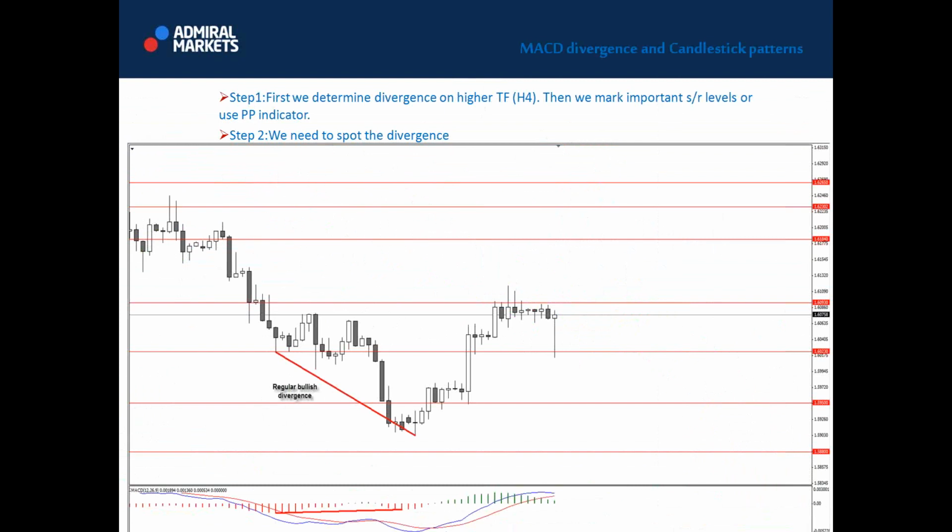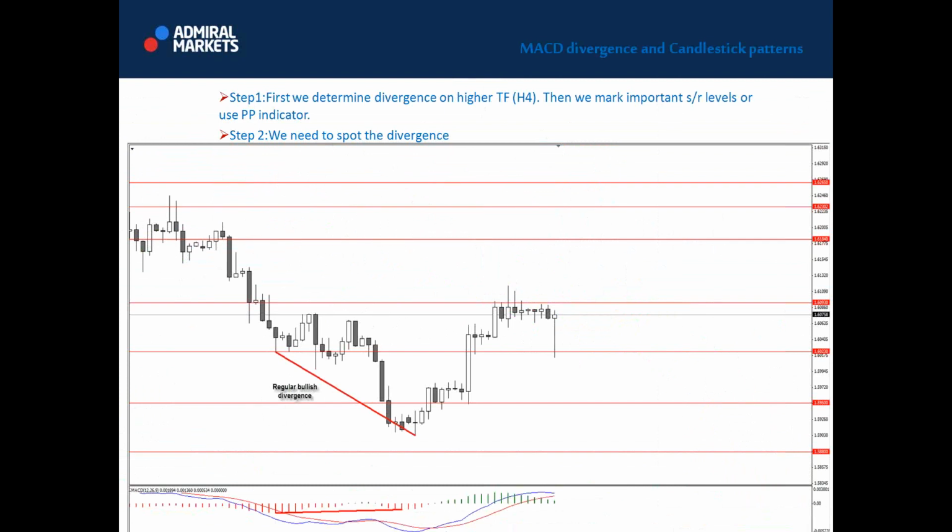Yeah, MACD divergence. Thank you, Chris, very much for a lovely introduction. And for this webinar, we have, of course, charted a lot of charts for today, and this is especially important for the Confluence setups because we need to chart it by ourselves. It's not very practical to use just indicators for finding Confluence levels. So we will go step by step in this example. It's MACD divergence and candlestick patterns.